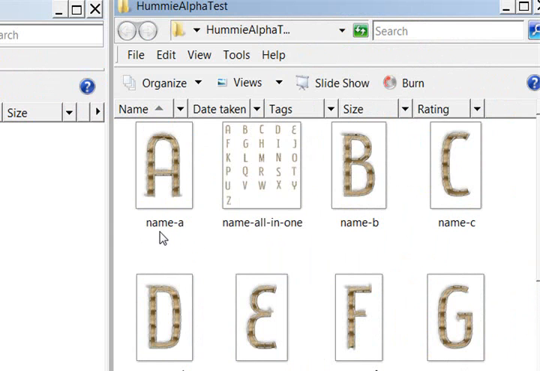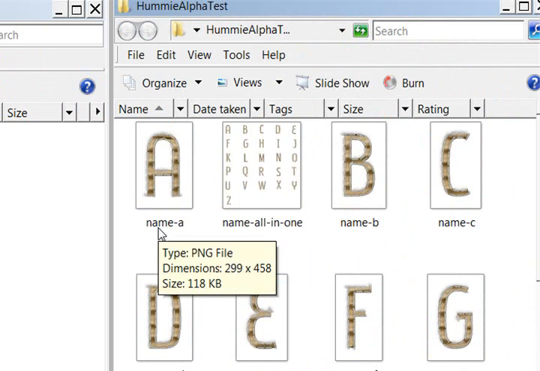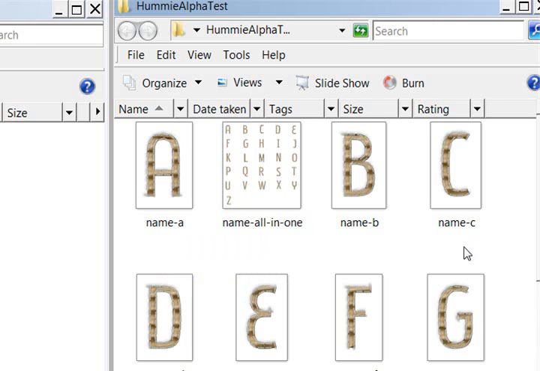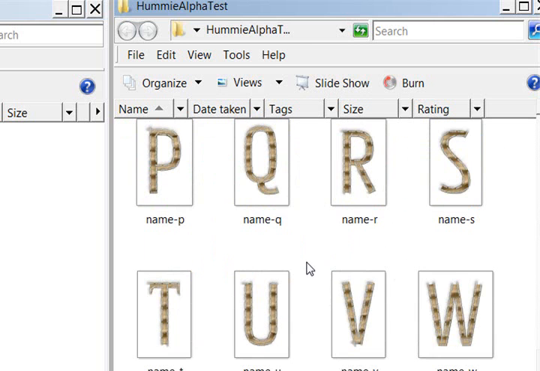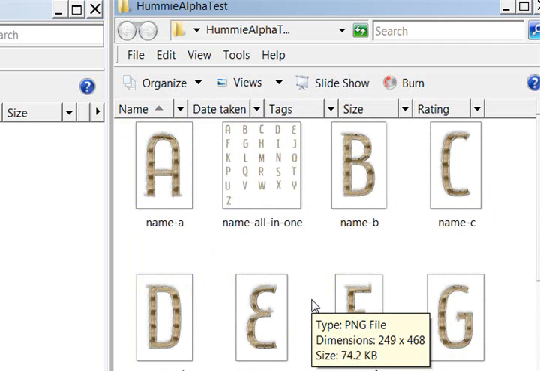Now you're going to notice that the files have a name-A, name-B, name-C. So what we want to do now is to batch rename these files so that they work with your kit, and so that they have your designer name on them.